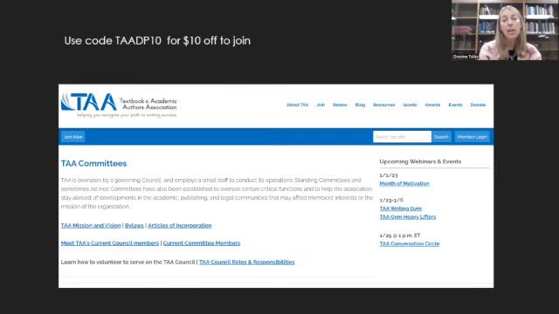So if this is something you need, or you're interested in branching out, if you're really interested in academic writing, because I know I've got some faculty developers on the podcast that listen, this is, I think, a remarkable opportunity and pretty easy to get involved. If you look at the TAA committees on their website, you can see there are some notes about how you can get involved if you're interested in volunteering. I'm highlighting a link at the bottom of the screen that I'm sharing. But if you go to TAA and search for committees, you'll be able to find it.